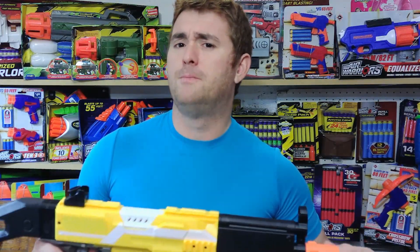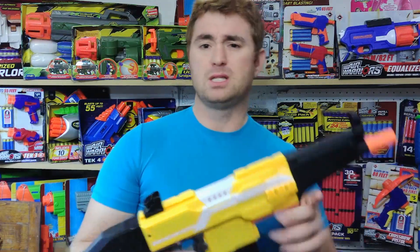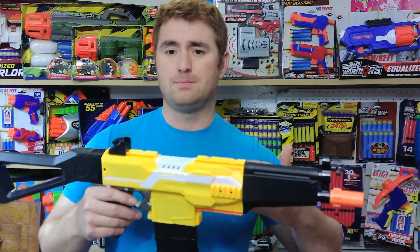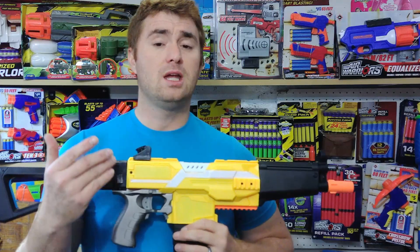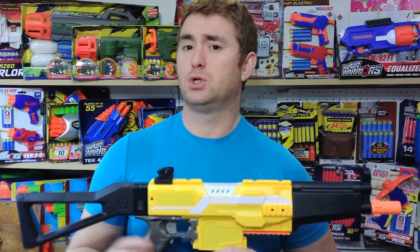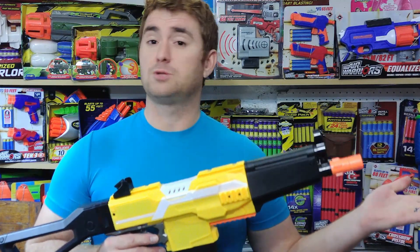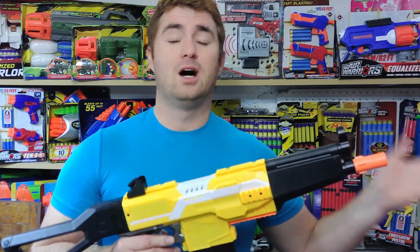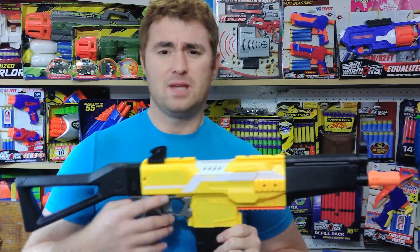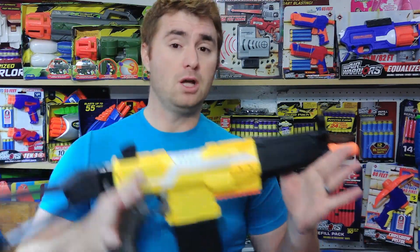Once in a great while, because it is a slim line inner diameter — but it's a much shorter one — once in a while you have a dart hang up, and then it would get pushed out with the next one. That only happened in full auto mode, and then once in a while in the three-round burst, one of the three would do it. Never had that issue with a single shot. Can't explain it — same flywheels — other than maybe it's bogging down just enough, like that 3.7 volts not quite being enough. The rate of fire is not very high, but I didn't have the issue as much with this, mainly because of the shorter barrel.